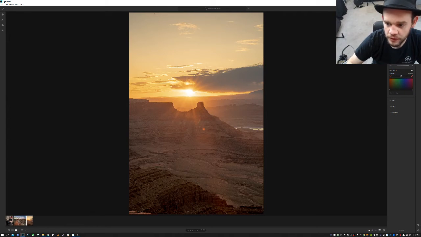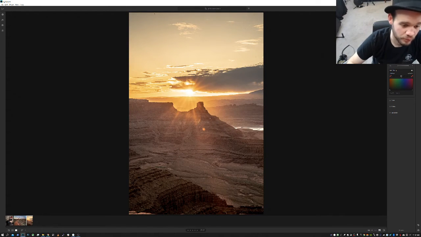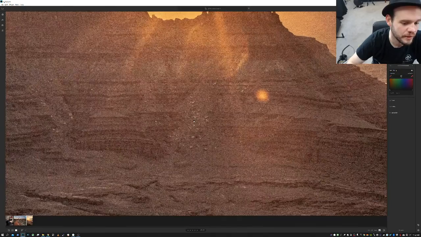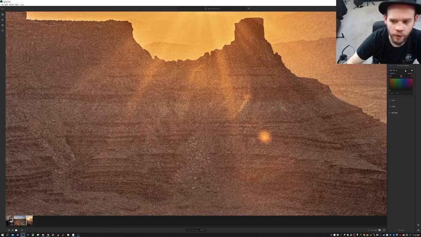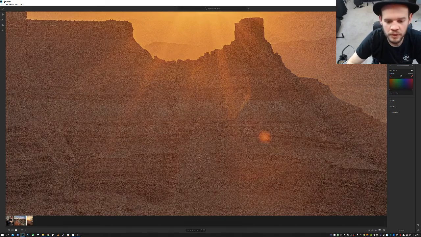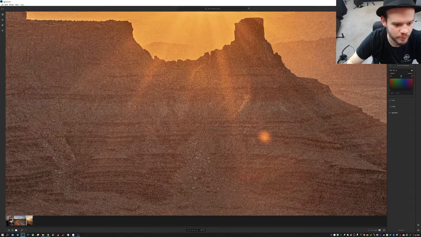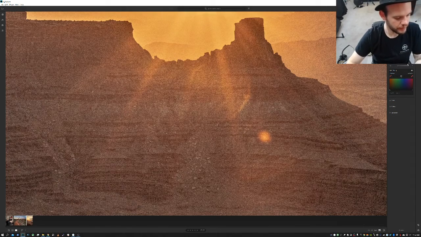Next, let's play with the clarity. Ooh. Now look at that. So what the clarity is doing, what I'm noticing it do anyway, is it's really bringing out the lens flare here. And it's bringing out this band of, I don't know if it's white. It's making the distinction of this band here pop out more. So as I bring out the clarity, it's making those whites whiter.